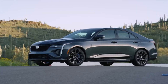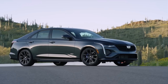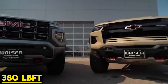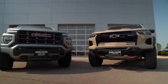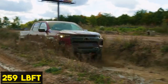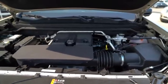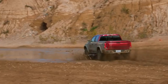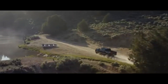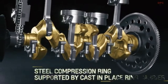In non-truck applications, Cadillac used a detuned L3B in the CT4 with about 310 horsepower and roughly 350 pound-feet of torque, and a higher output version in the CT4-V with 325 horsepower and around 380 pound-feet. In 2023, the Colorado and Canyon began receiving versions of the L3B detuned to about 237 horsepower and 259 pound-feet in baseline form, reflecting adaptation for a lighter midsize truck duty. The high-output version standard in the ZR2 increases boost pressure and retunes fueling and cam control to approach or hit the 430 pound-feet torque figure. Some trucks were not originally built with the high-output option but have been retrofitted or upgraded in software, and this variant relies on the reinforced internals introduced in 2022, making it the more stress-tolerant version of the L3B.